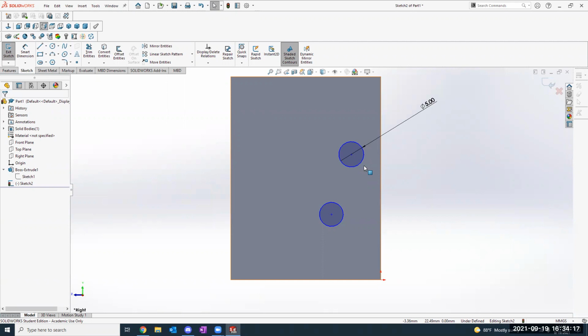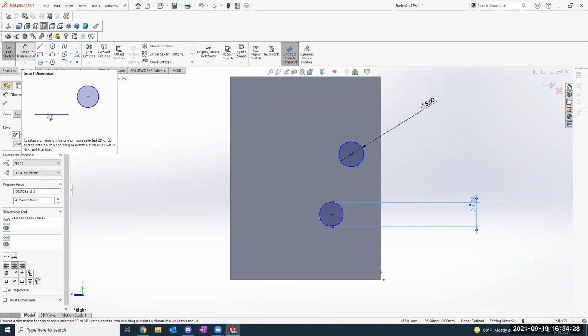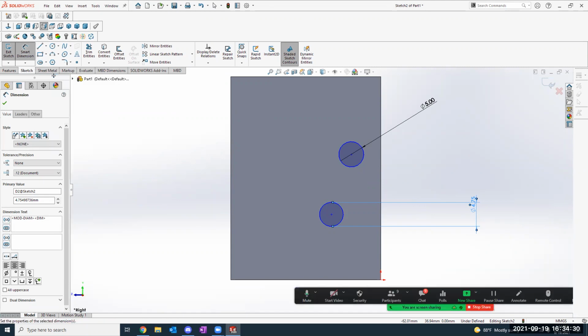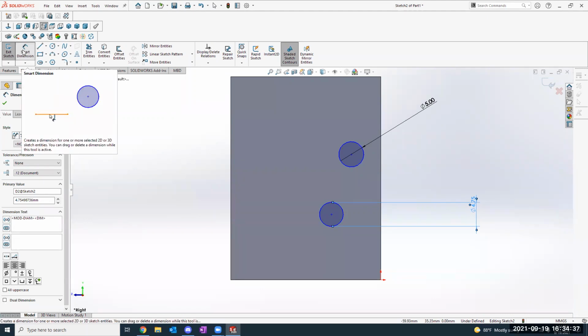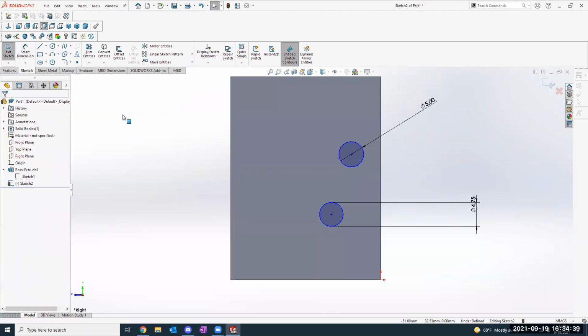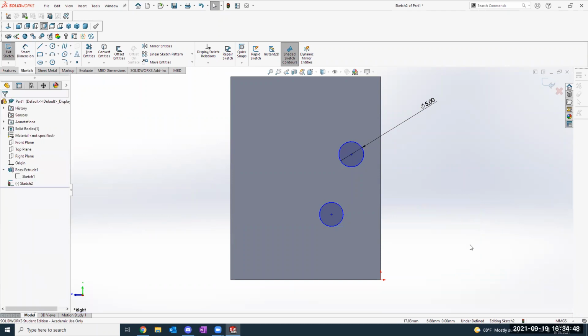For people who need to delete one of the dimensions, let's say I created this dimension right here, I enter it in, and I don't want it. You could hit Control Z, or to delete any dimension, make sure you don't have the Smart Dimension tool selected. You can click it a second time or hit Escape. Then I click on this dimension and hit the delete key on the keyboard, and now it's gone.